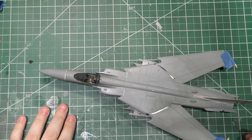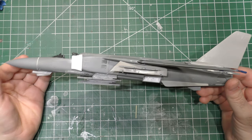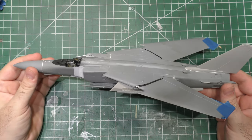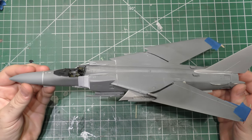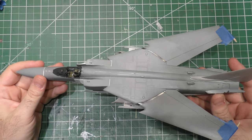Alright guys, welcome back. Part 3 of our MiG-23 conversion, what if, to a Navy F-14-ish fighter. In the intervening time, I've done just a couple little things.